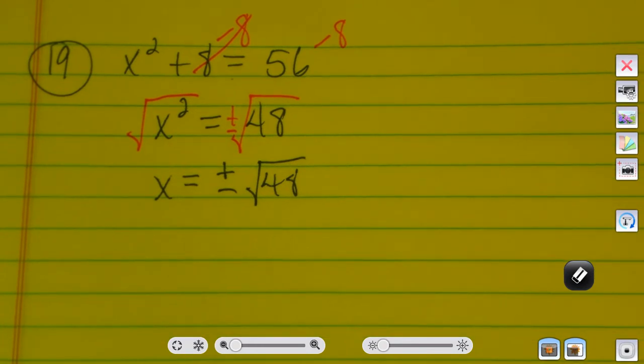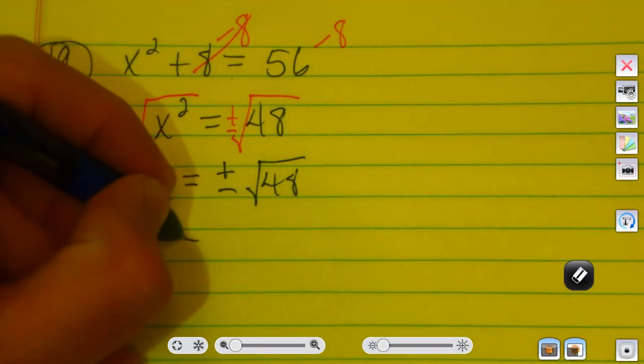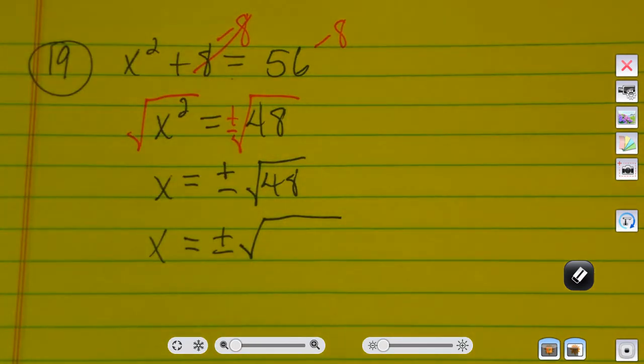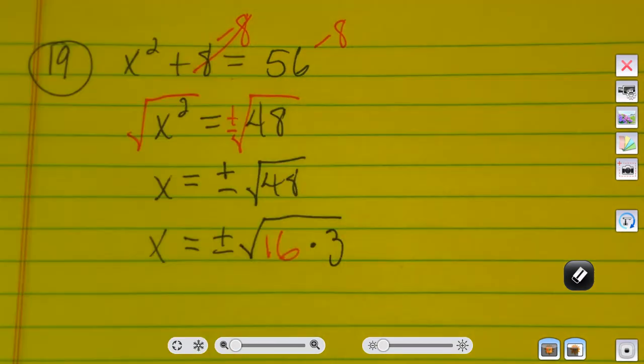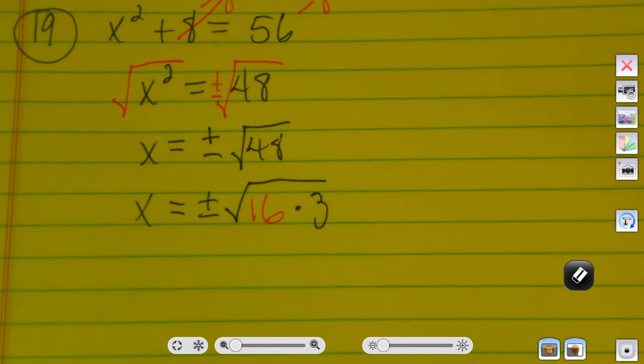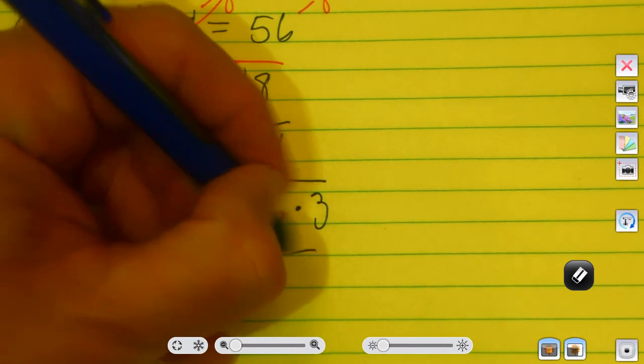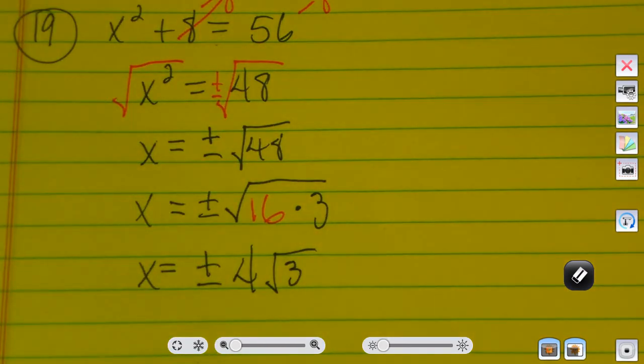I know 48 will divide by 4 to give 4 times 12. But 12 is also divisible by 4. I want to be sure that I rewrite this as the largest perfect square. If I take 48 and I divide it by 16, it's a pretty large perfect square. Remember, I'm only going to divide it by 4, 9, 16, 25, 36, 49. Well, 49 is too big. But 48 divided by 16 is 3. So I'm going to rewrite it as 16 times 3, just like what we did with IXL today. The square root of 16 is 4. So it's plus or minus 4 radical 3. That's my answer, just like what you did today with IXL. You just simplify that radical.